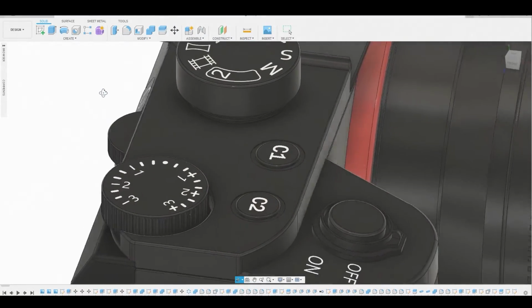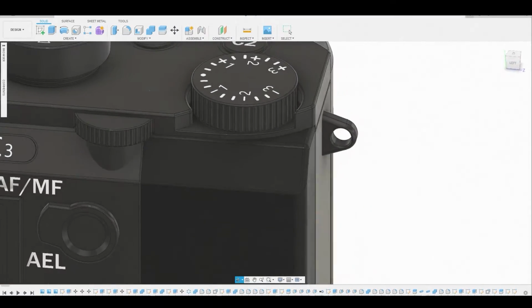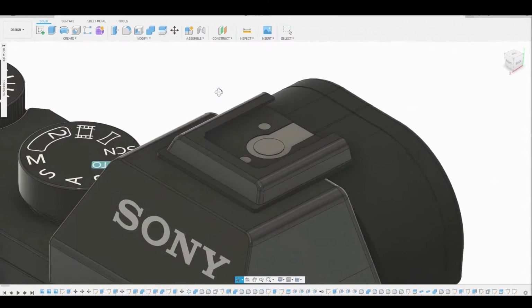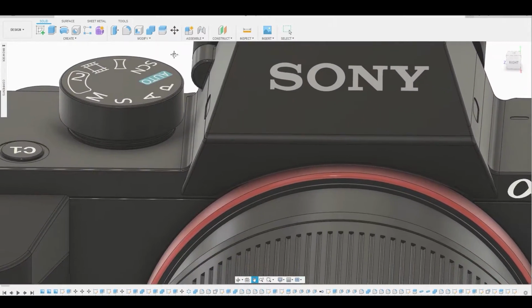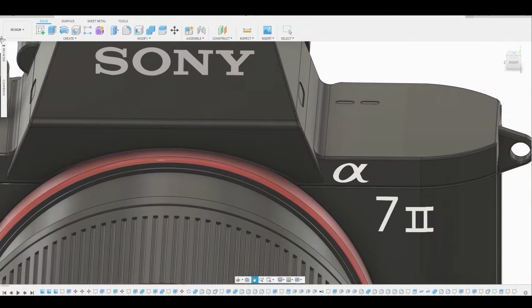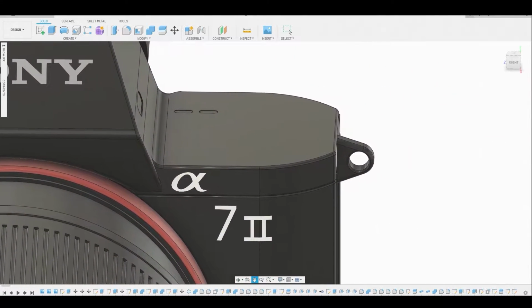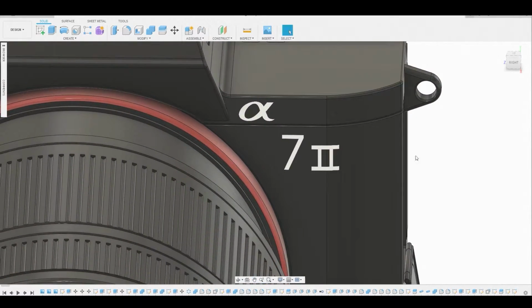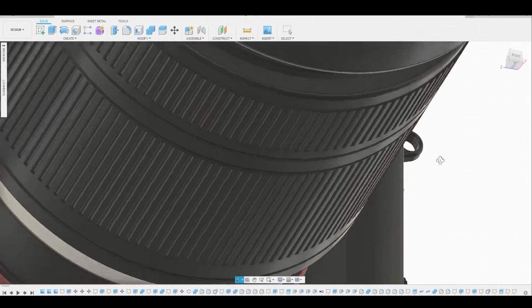All right, guys, so before approaching any project, what I typically do first is decide what the model is going to be intended for. Is it going to be used for 3D printing, video game development, animation, portfolio shot, concept, and so on? And depending on what the use is, I definitely tailor my model around that.